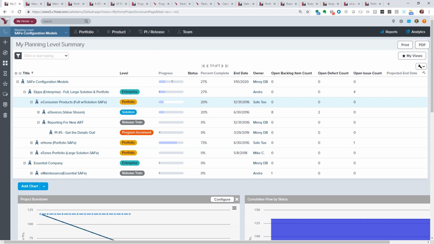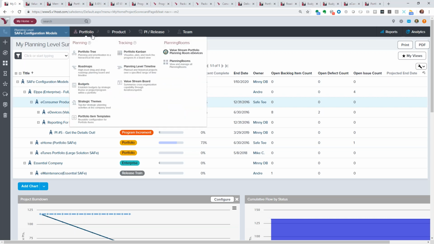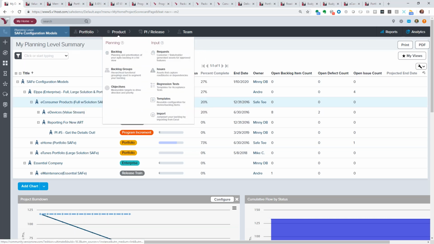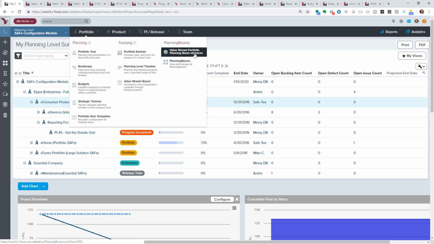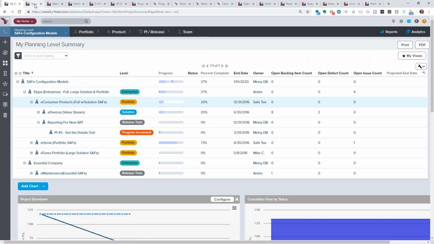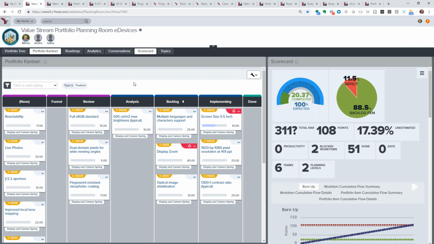The other thing that I like to do, and we like to set up when we're implementing this, is create a planning room or a planning dashboard. So in this case, I've got a value stream portfolio level dashboard that I want to go ahead and look at. And this really helps me to see exactly what's going on from a portfolio standpoint. So if I go into that specific portfolio planning room, this is going to show me a couple different views. One is I've got my Kanban level here on the left-hand side, so I can track and manage the flow, in this case, of my features as they go through the different cycles of the SAFe implementation.